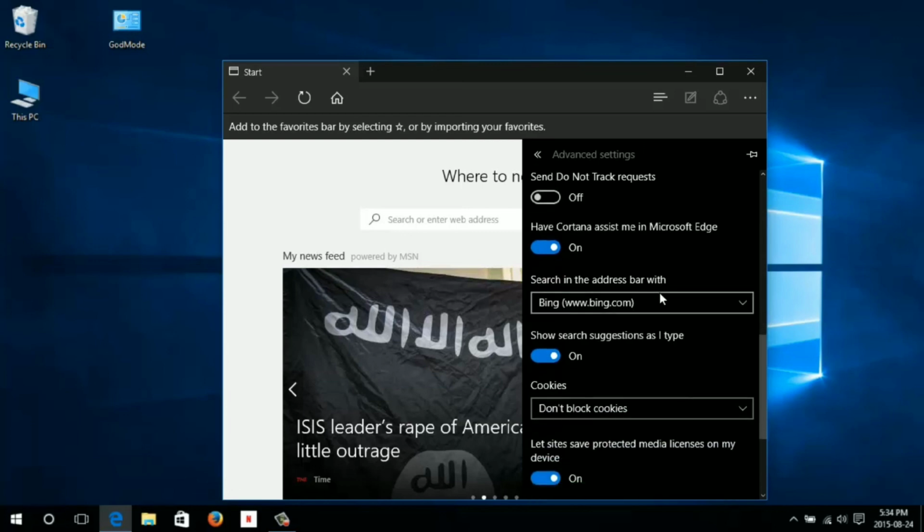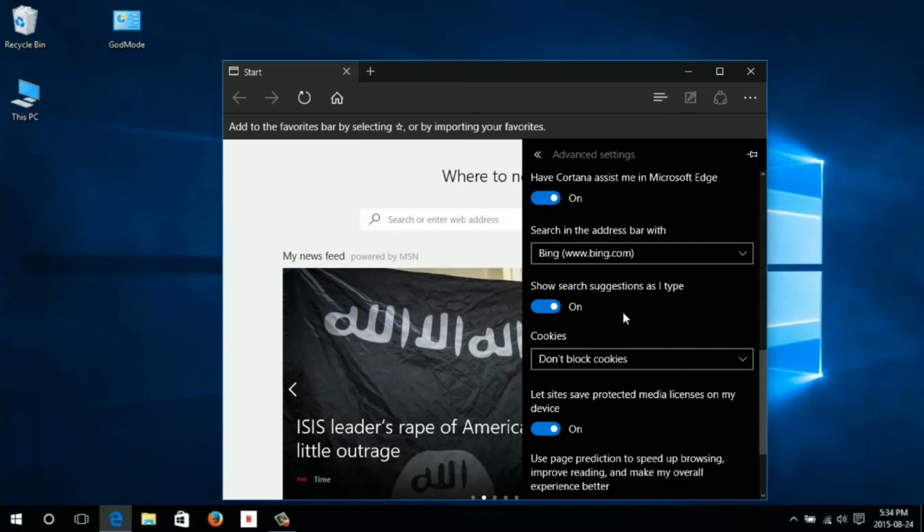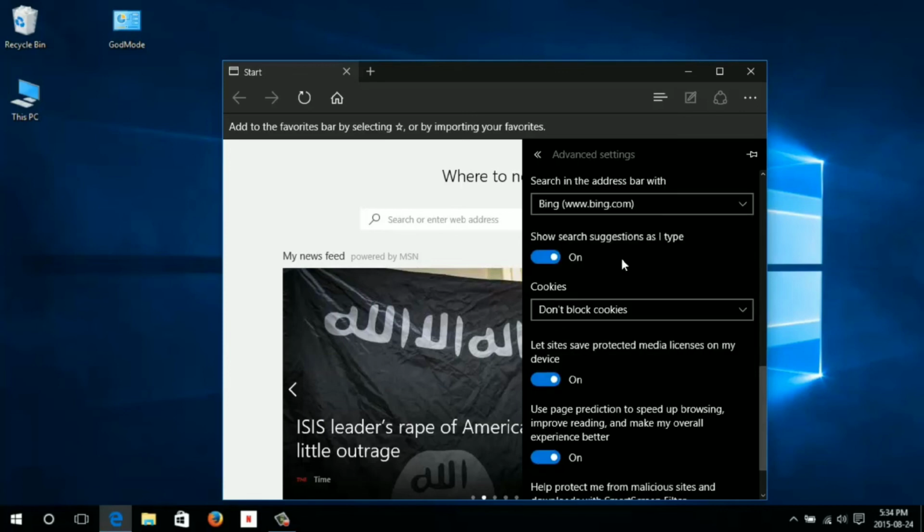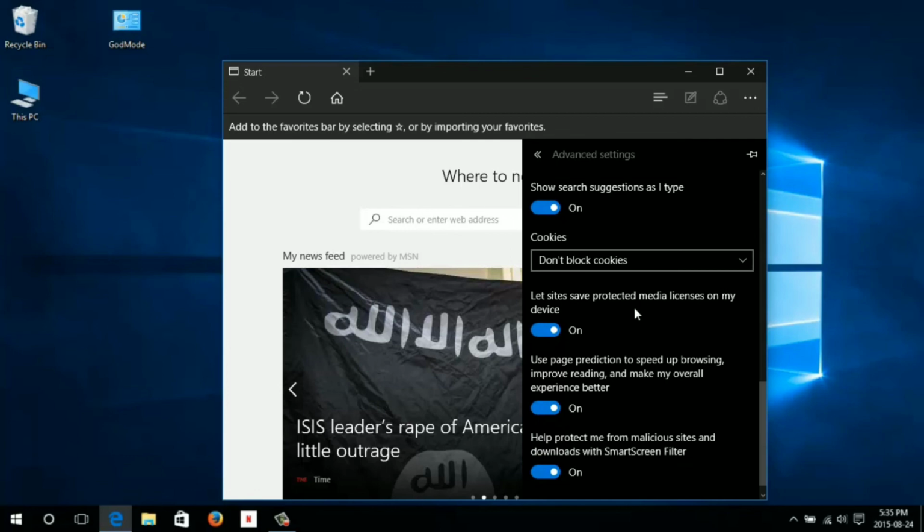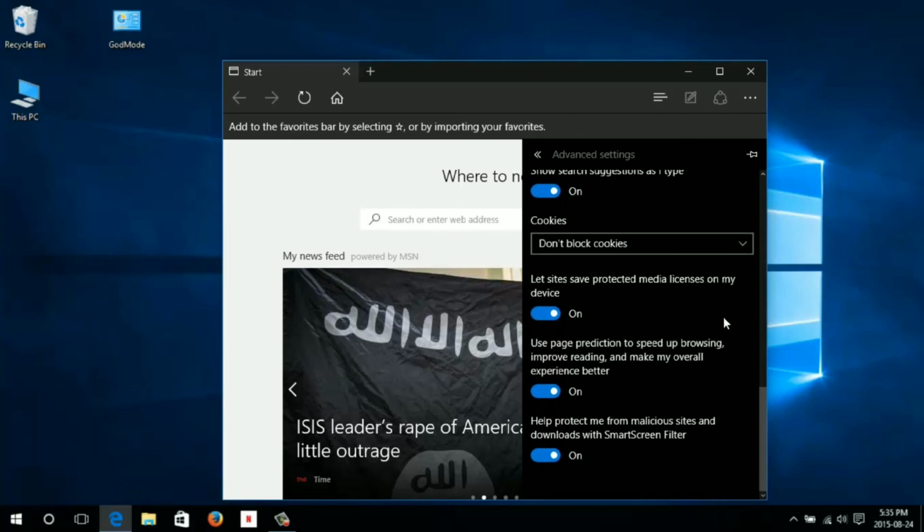If you want Cortana to assist you with the browser, what you want to search with. So either Bing or you can add a new one here. Search suggestions as you type, just like in Google, it fills it out for you as you type. Whether you're going to block cookies. Okay, site save protected media. Page prediction and your screen filter.